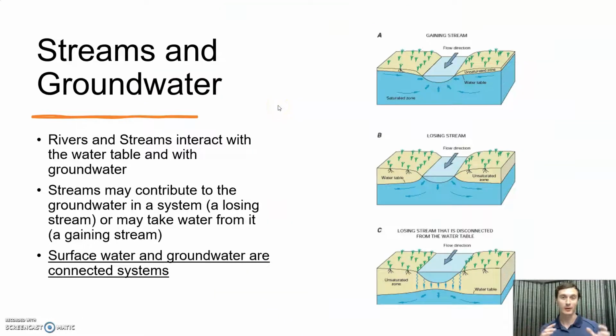Now, surface water and groundwater do interact with each other. For example, whenever you have a water table that rises above the surface of the land, what you get is a stream or a lake, some kind of surface body of water. Now, sometimes you can have a stream that's actually gaining water out of the aquifer, out of the ground. You would call this a gaining stream because it's gaining water. You would also have something called a losing stream. So in this case, the stream is actually giving water back to the aquifer. So if you're in a region that maybe needs this aquifer to provide water for the city, this would be a very good thing. And sometimes the water can flow down a considerable distance to get down to the water table from the river.